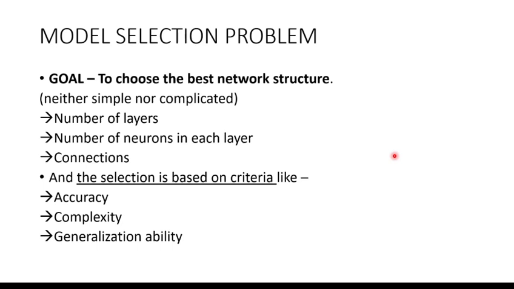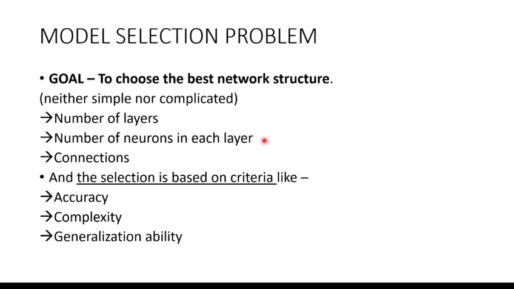Like if a neural network has too many layers, it becomes too much complicated. And if it has too many neurons, it might be even more complicated. And if there is no hidden layer, just an input layer and an output layer, maybe the model is too simple to understand anything. So all these come under the characteristics which decide the structure of the network.